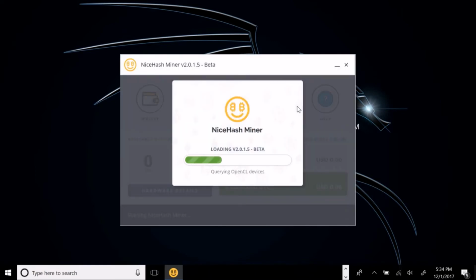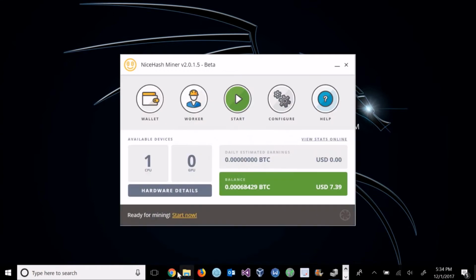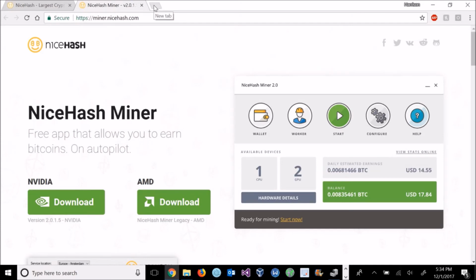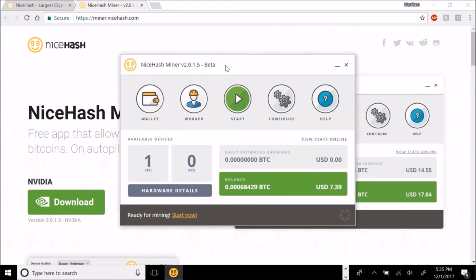Once that's done, it takes a few minutes to load up a few other things. Now, while we are waiting on this, you'll want to make sure that you set up a NiceHash account or a NiceHash wallet. That way they can pay out to your Bitcoin wallet, and that's basically just what stores the payments that they give you on a daily basis. Well, assuming that you do make enough to be paid out on a daily basis. When I had my large mining rig up and running on NiceHash, they were paying me out on a daily basis.